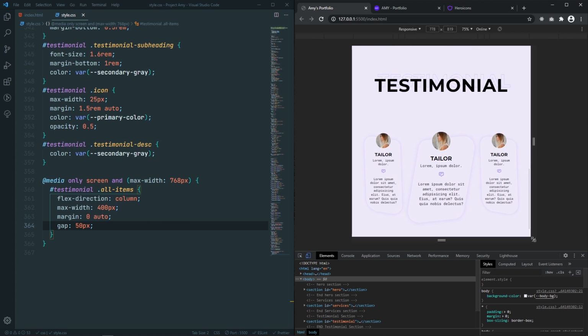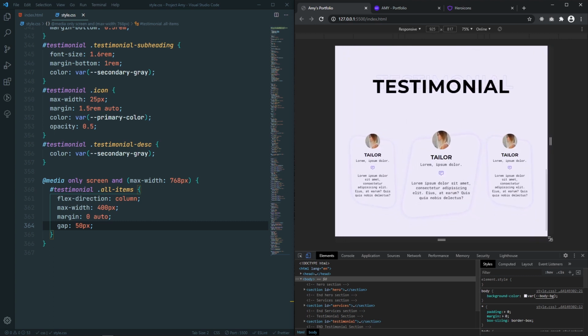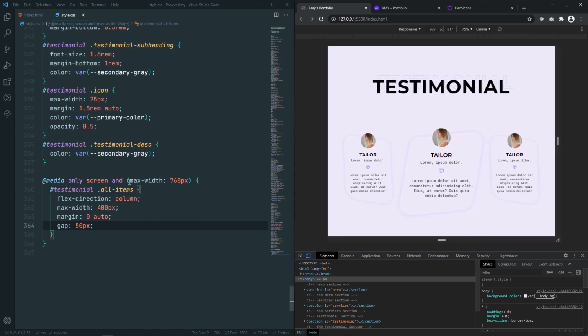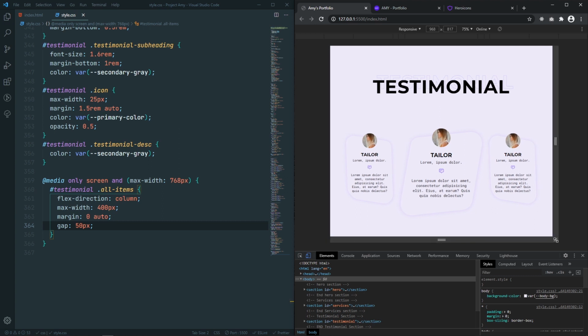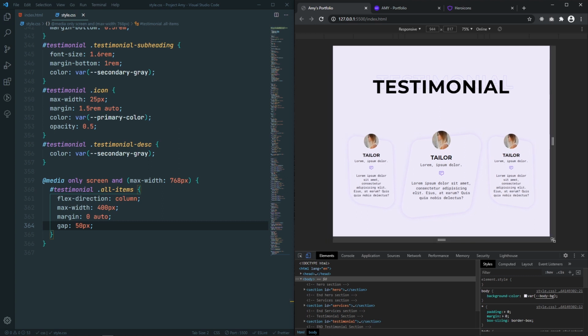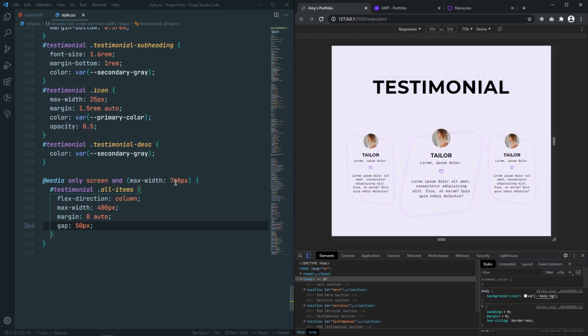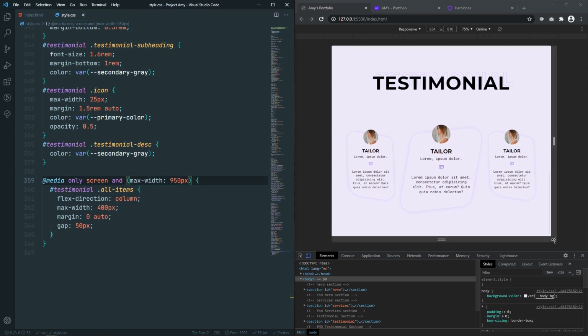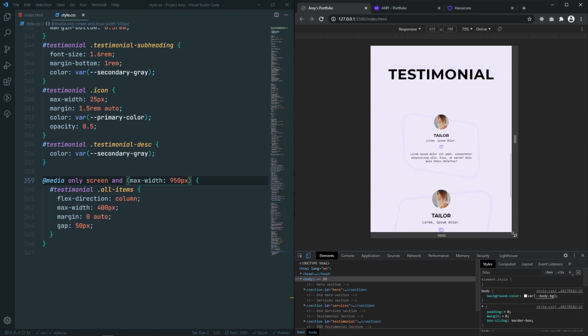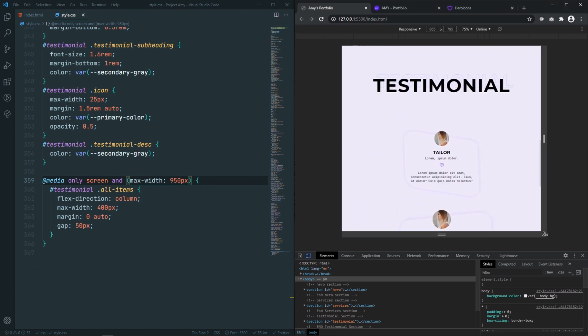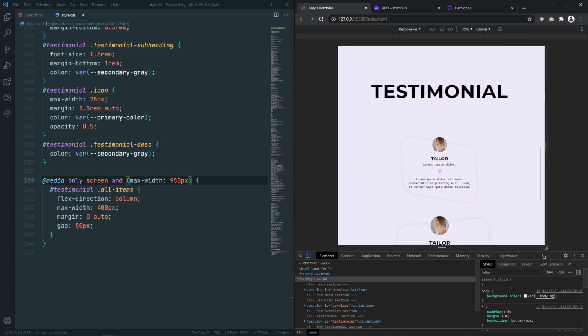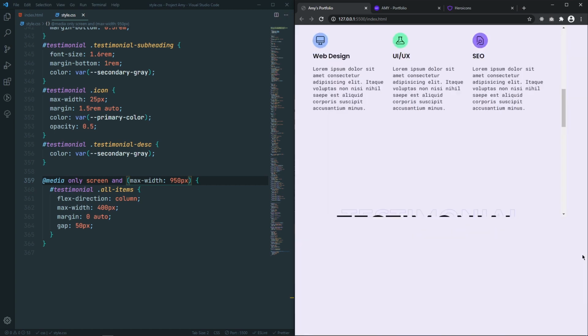So here, as you can see, we have this problem. I think we should increase the range of this media query. We should break this thing around here, 950, so let's do that instead of 768. So 950. If I save this from here, yeah, I think this will be fine, because now it's okay. Yeah, great. Now it's fully responsive.